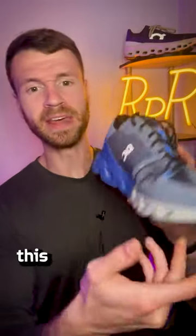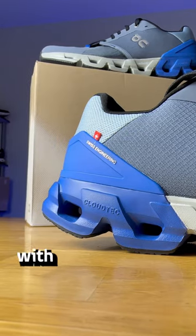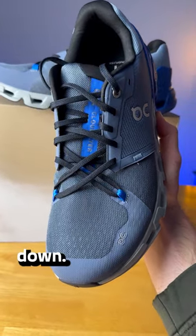To provide stability, this blue zero gravity foam comes up a little bit further on the medial side than the lateral side, which gives you some support to the inside. The heel counter along with the ankle and Achilles area has been redesigned — you get a little bit more padding here and a more secure fit. They also redesigned the lacing system so you get this star lacing pattern that comes a little bit further down. The lockdown was absolutely stellar on this shoe.